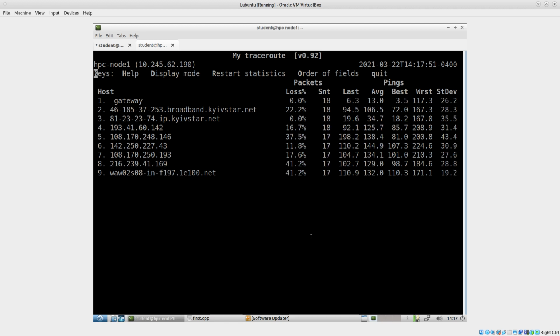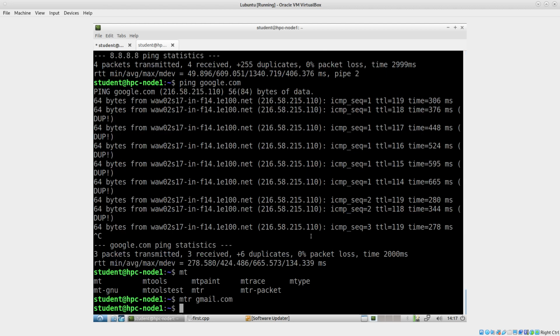My trace road, mtr, and the name of the server, or any IP address you need to test. So two commands to test that you can connect.